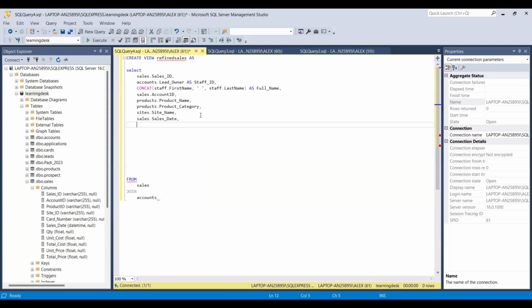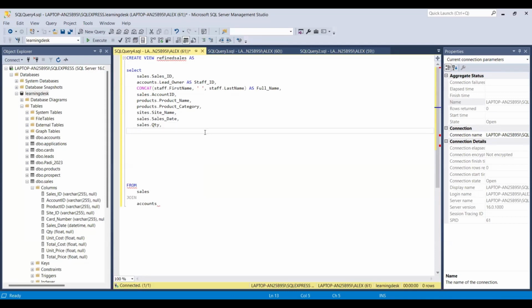Then the next thing I need is the quantity. So where is the quantity as well? It is here in the sales. So I'll say sales dot quantity, comma. Move to the next one. Then the next one is for me to look at the revenue.